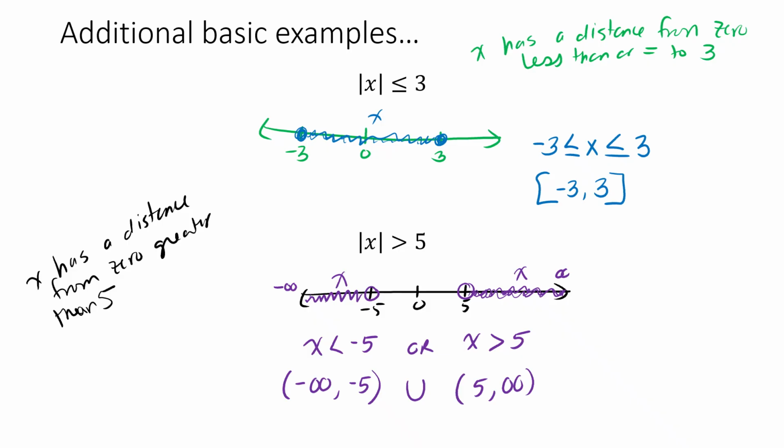Again, what I've seen students do in the past is try to memorize that if I have a less than, then my answer looks like this, and if I have a greater than, it looks like that, and they don't go back to the definition. Just remember, it's distance from 0. So you're at the 0 and you're going to walk from the 0 a particular distance. Is the distance going to be less than something or greater than something? And that will put you on the number line. You can actually see it on the number line.